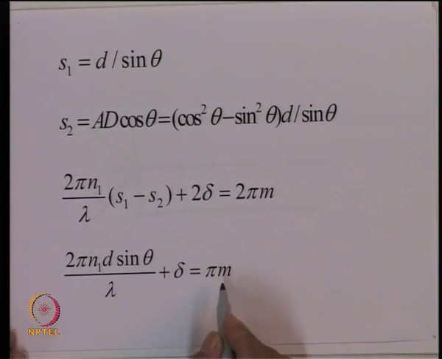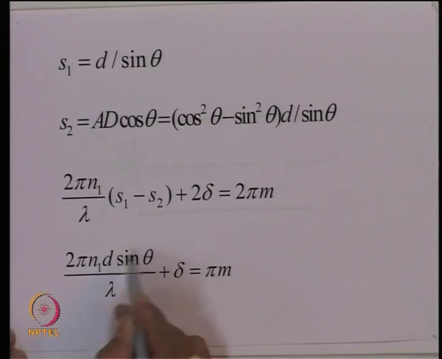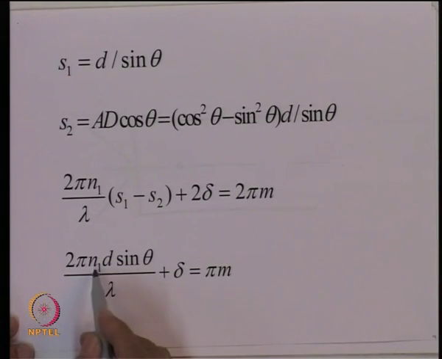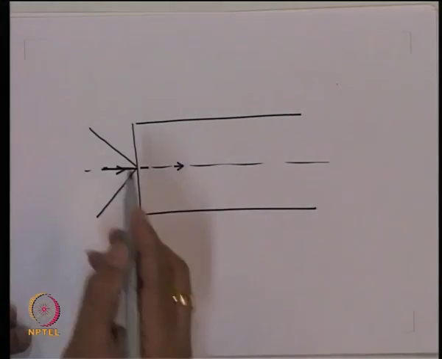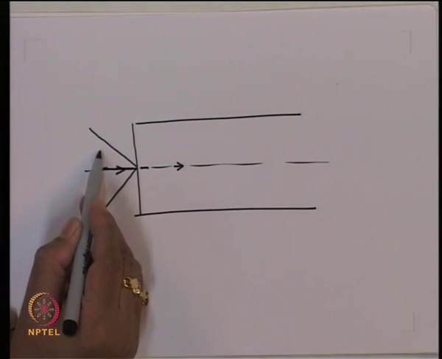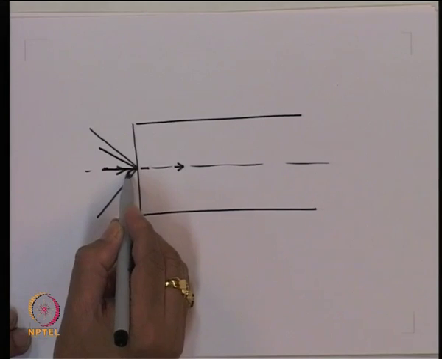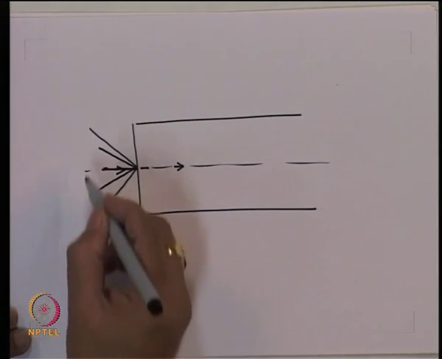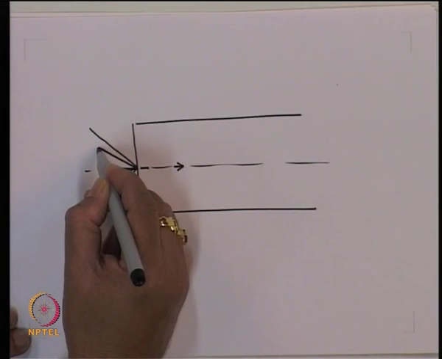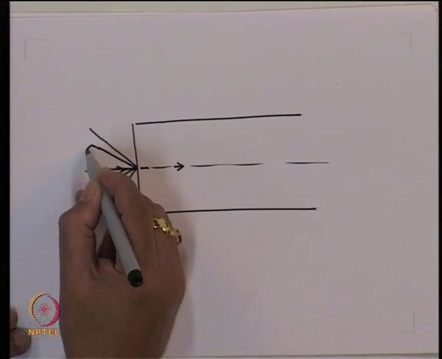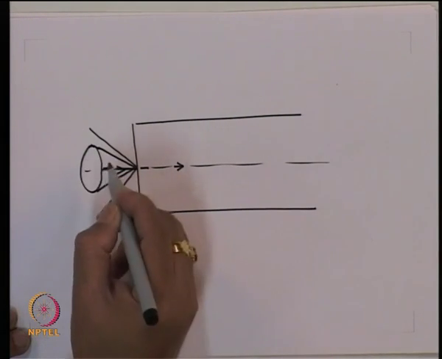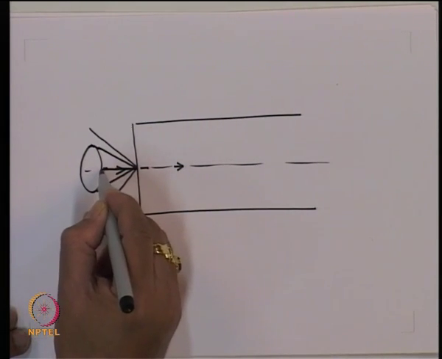If I now go to the second value of m, which is m equal to 1, then now I require certain value of n1d for a given lambda, so that this condition is satisfied. What that means is now that the next angle which can propagate inside the structure could be this angle. And as I mentioned, this angle essentially means all the rays which are making the same angle with respect to axis. So, essentially it is this ring which is going to propagate inside this optical fiber.